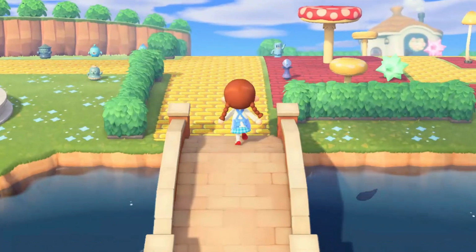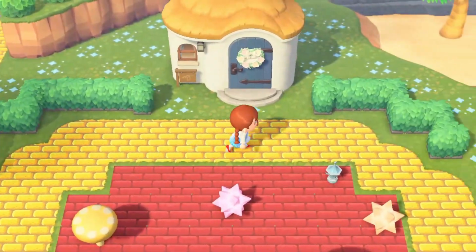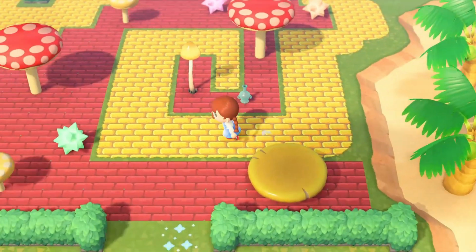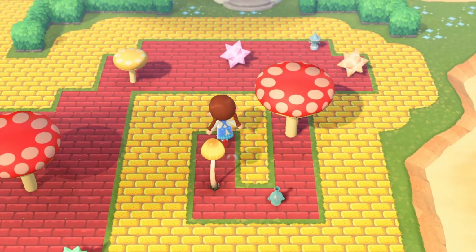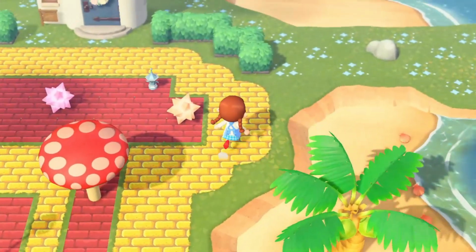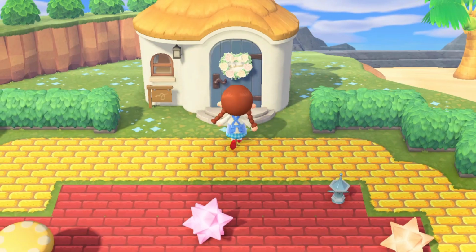And let's go in here to find the start of the winding yellow brick road. And this is the very start of the yellow brick road. And now let's head back down the yellow brick road. And over here is Chevra's house. And lucky for us, she is actually home. So let's go inside and check it out.